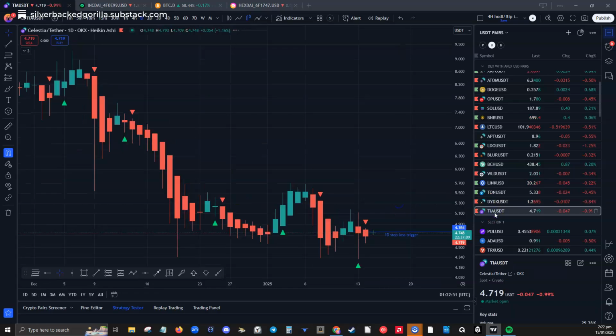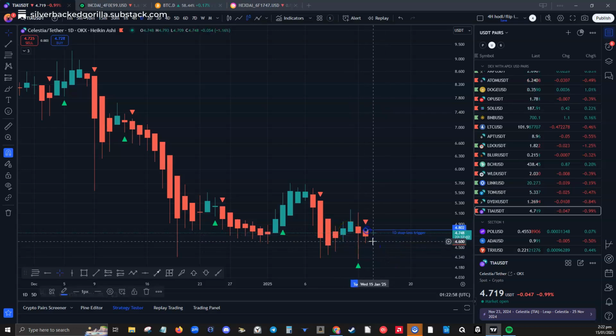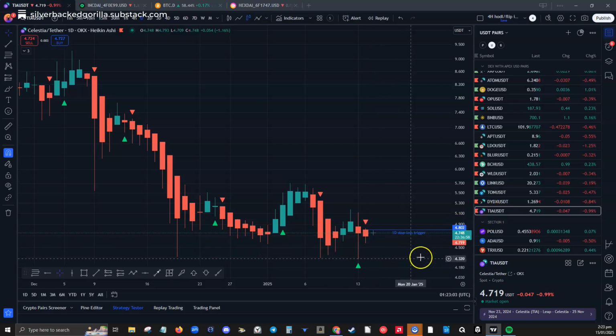And Celestia. We're still short. We've been stopped out, but we're also short, and we've got a new short indicator here. So basically, you would go short on TIA USD. That short indicator is indicating behind the scenes that there is some momentum to the downside in the current day. You can reassess it tomorrow, or just let it be stopped out if you want. That hasn't quite hit yet. It's almost hit it, but the stop loss level is $4.802.